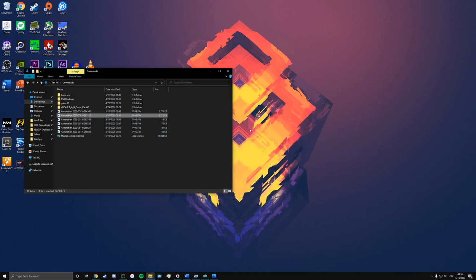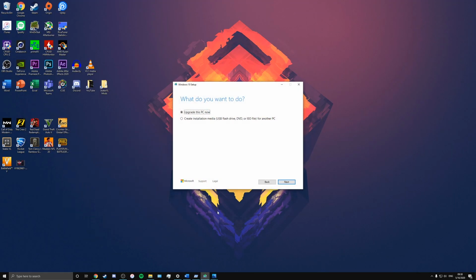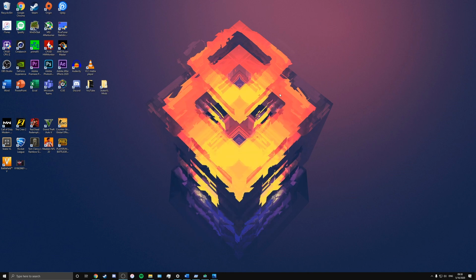And we'll pause right here in the chat and I'll go ahead and pull it up. So this is the tool you'll see. You'll download the file in the description and you'll see this screen. What you want to do is hit upgrade this PC now. So hit that and hit next, and it'll download a fresh copy of Windows that it'll use to reinstall. So we'll go ahead and let that do its thing. And there's another menu we'll get to later.